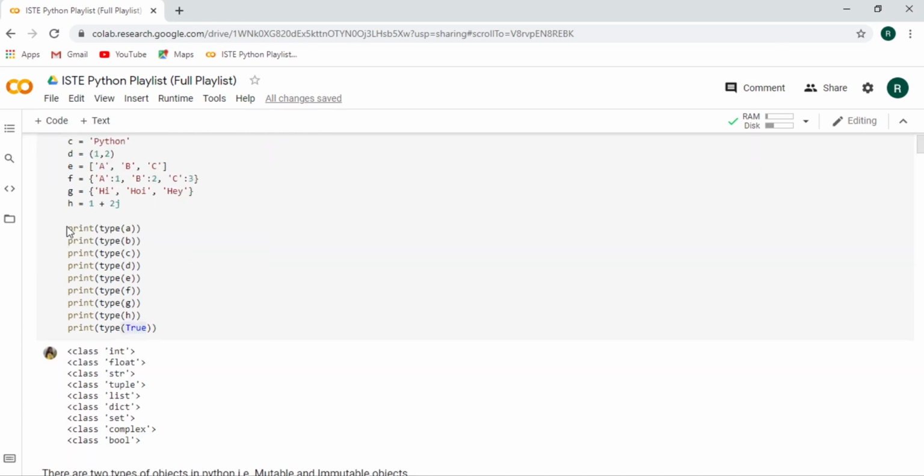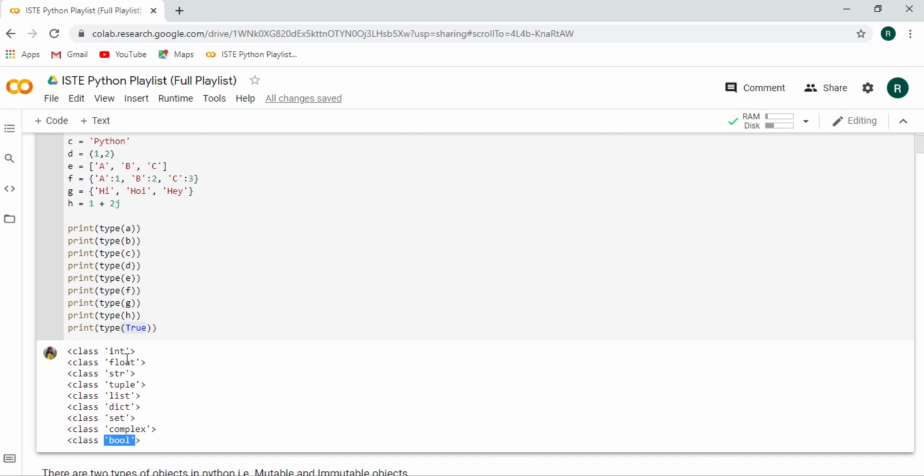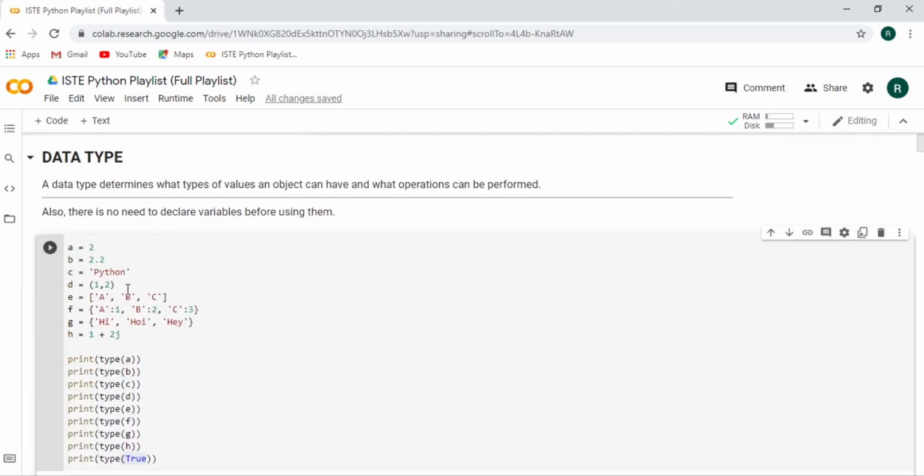So what we're trying to do is output the data type of those 8 variables. How that would be is print type of a. This would display the data type of the variable a. Similarly for all 8 variables, and there's an extra print statement here where we're trying to display the data type of the value true. So true is of bool data type. So 9 different data types have been introduced just here. Also note that unlike C or C++, we don't need to put a semicolon at the end of each statement. You can simply write it and that's it.